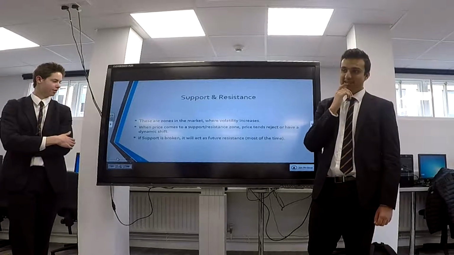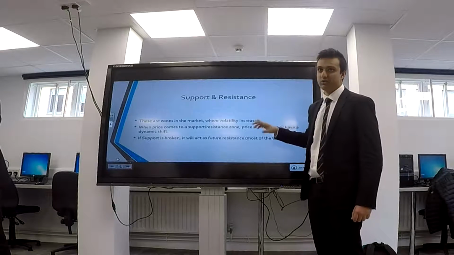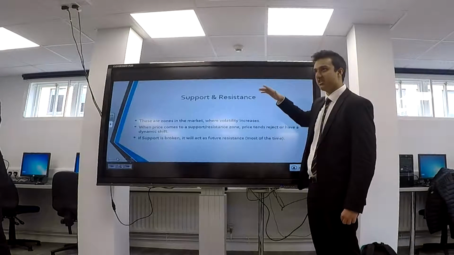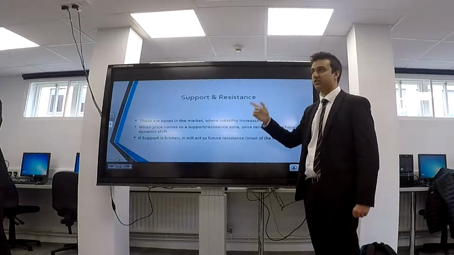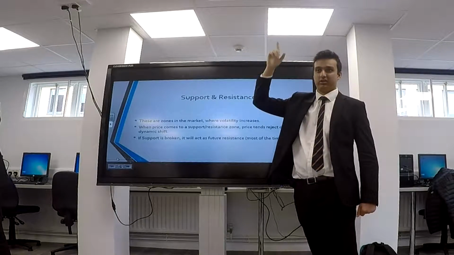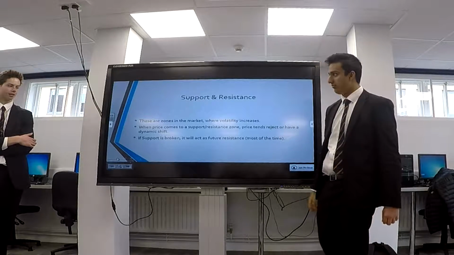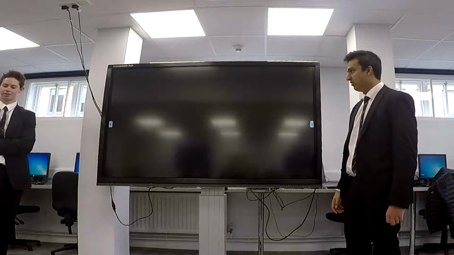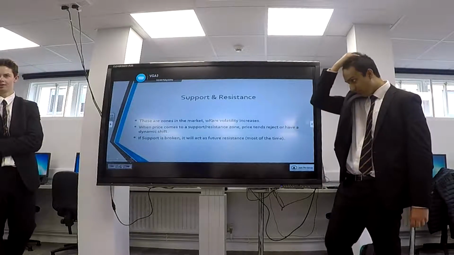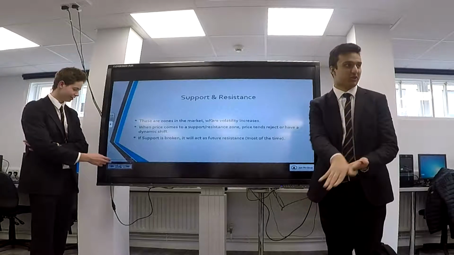If either of these two is broken, they're still valid, but they act as the other. So if resistance is broken, it then acts as a floor for when price is above it. They also tend to act as magnets. If price is approaching support, it will get sucked towards support. It just skirts in, pretty much.